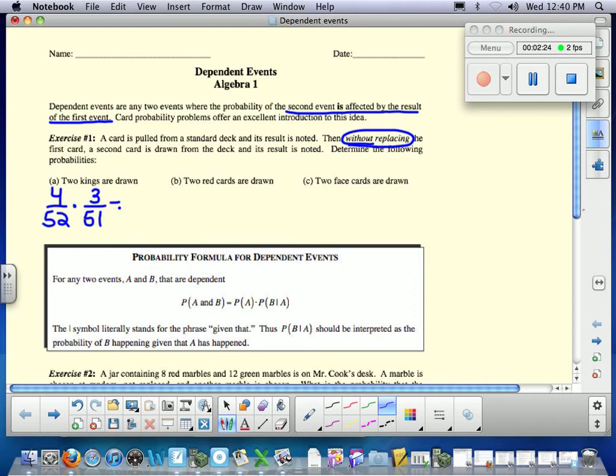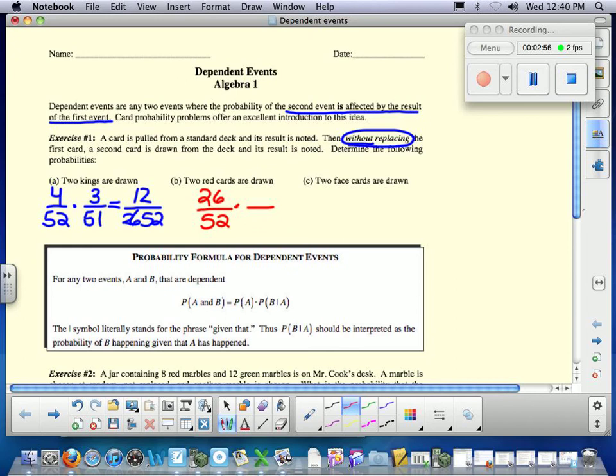I am not going to reduce answers, but remember on your homework, for those multiple choice ones, they did reduce answers. So you'll have to math frac your answers for your homework, okay? Letter B, if we're going to draw 2 cards that are red, the first card, how many reds do I have to pick from? And then for the second card, what's that fraction going to look like?